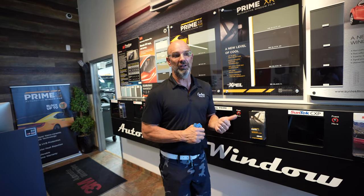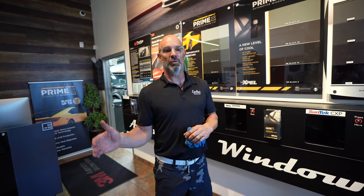What options as far as film do you have? So we only carry one here. We were using an 8mil film before. What is 8mil? 8mil is the thickness of the film. So we only use 10mil here. 10-year warranty, same as the 8, but the difference between the two is much thicker.